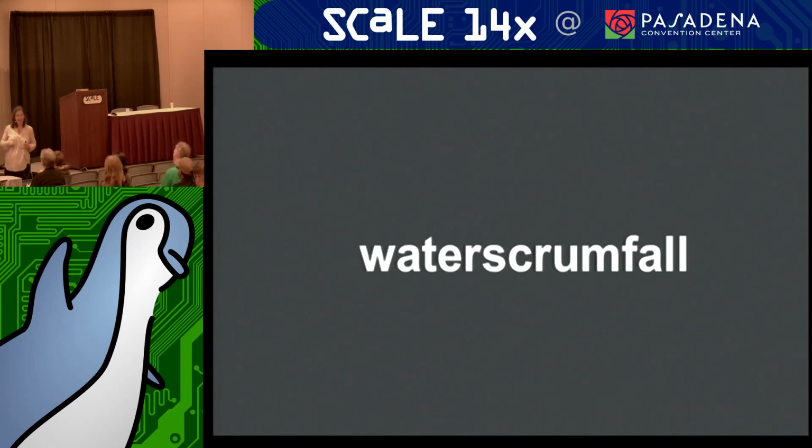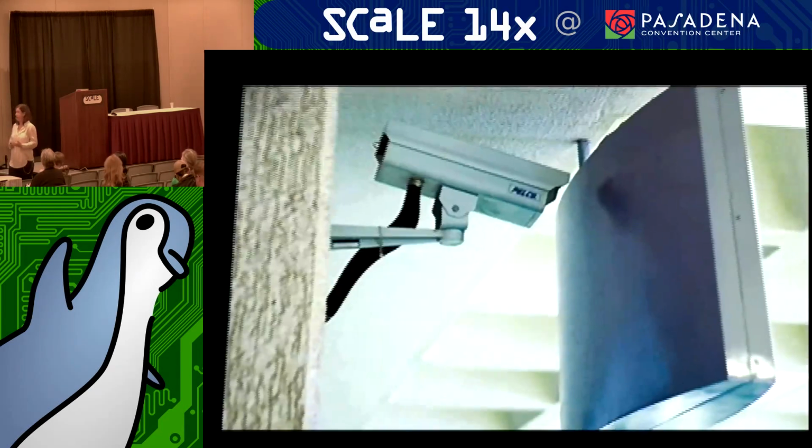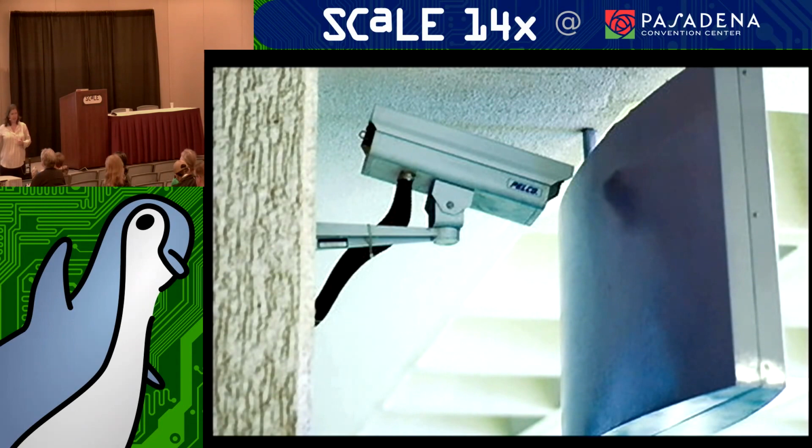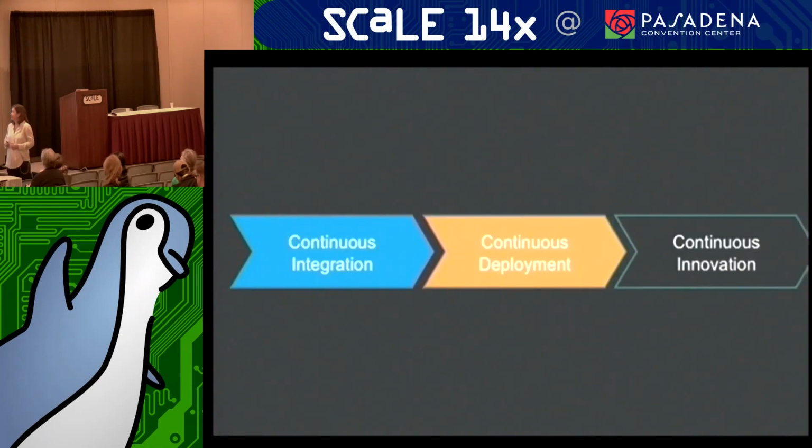So you have this very agile development cycle, but it's not able to be released quickly because of whatever QA testing or release process you have. And so it kind of looks like this. You develop something really cool and nobody can see it, or you can't see what you need to see. And so we want to help people get to continuous integration and continuous deployment, which is the area we're focused on, so that they can have continuous innovation and keep up with the market and keep up with their customers.